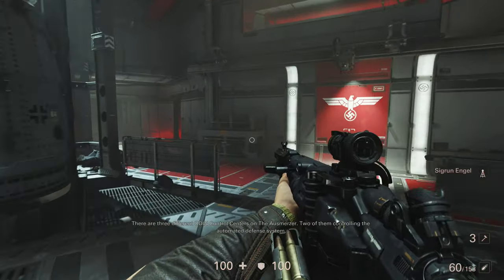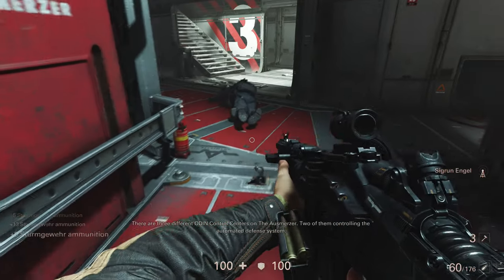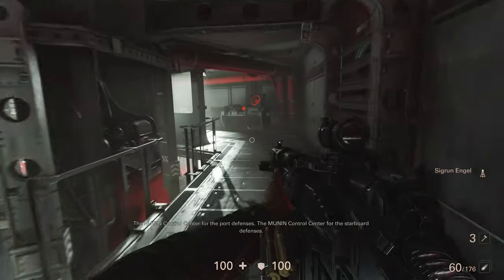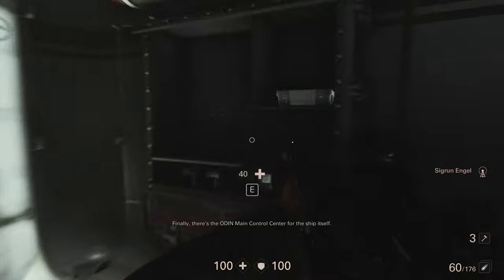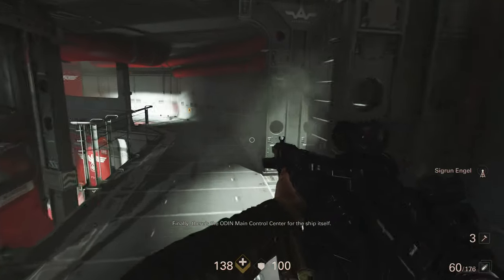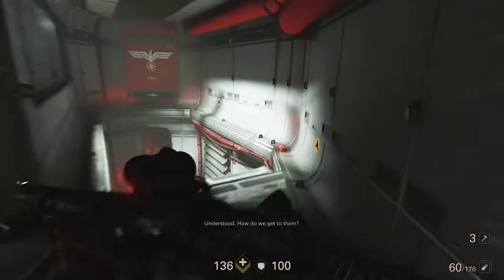We're in. There are three different Odin control centers on the Ausmerzer. Two of them controlling the automated defense system. The Hugen control center for the port defenses. The Munin control center for the starboard defenses. Finally, there's the Odin main control center for the ship itself.